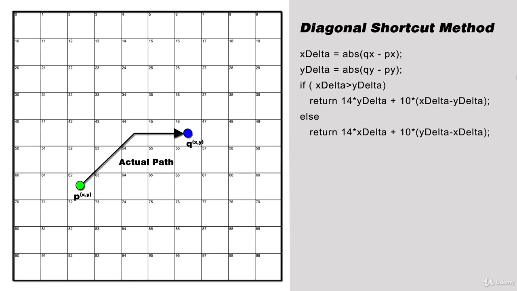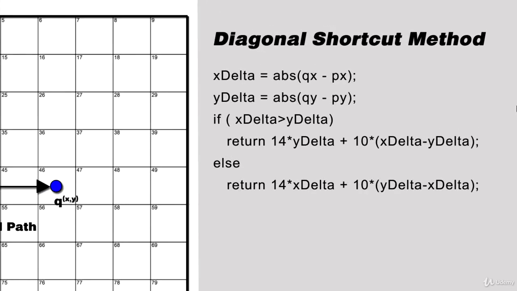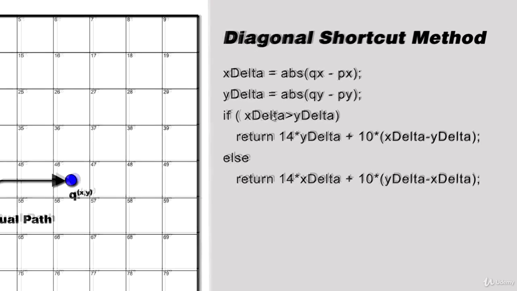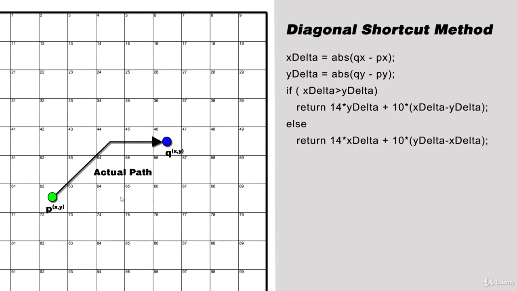So if we look on the right hand side of the screen, we can see what the code looks like. Now we start off very similar really to how we do with the Manhattan method, and we calculate the absolute offsets between the 2 points along the x and y axis, and I've stored these in variables x delta and y delta. But then we check which one of these deltas is the largest, because that is going to determine how we do the next calculation. Now in our example we can see that the x offset is larger, 4, versus a y offset of 2, and therefore if you look at the code we can see that this first conditional would be triggered.